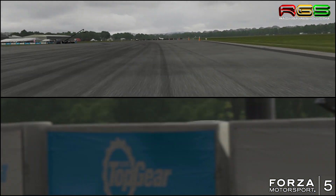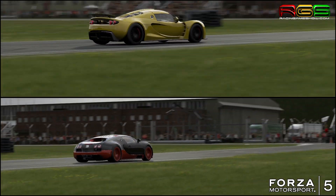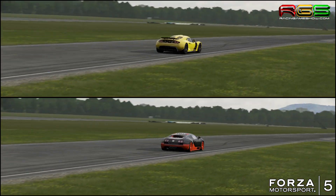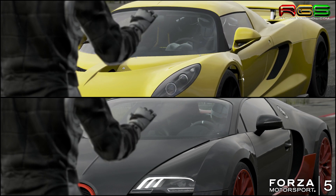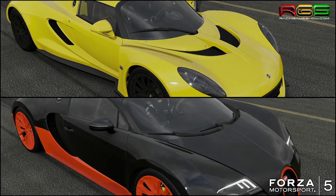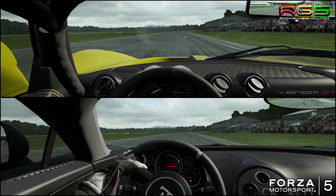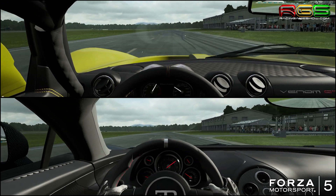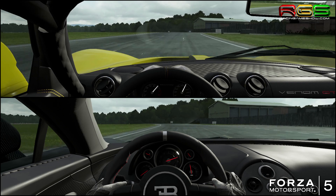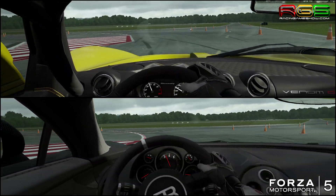Just for the record, the Veyron was much easier to drive — much easier to keep on track — and we're going to the finish line now, and here we are pretty much equal. The Venom is much harder to keep on track, but the Veyron was very sluggish coming into the corner; it was really hard to make it turn in. And again, under power it would still break traction despite four-wheel drive — we still had to manage the throttle at the exit of the corner.